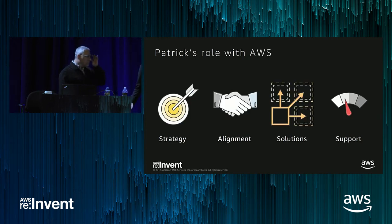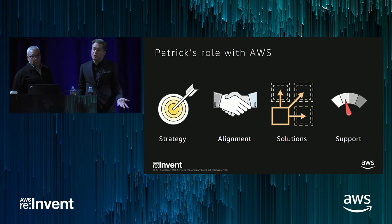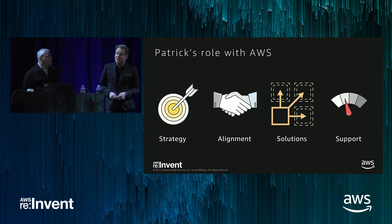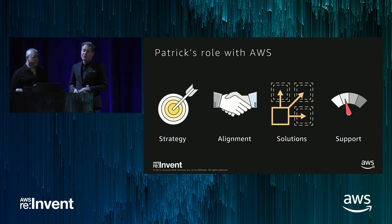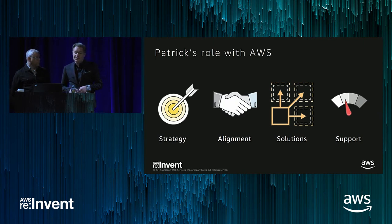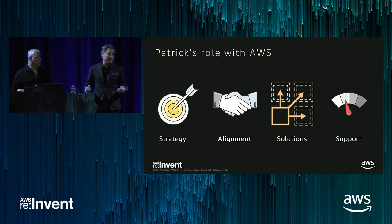And I'm the single point of escalation for all things AWS — responsible for Amazon's experience, making sure it's easy, cost effective, and efficient. I'm responsible for strategy, acting as a strategic partner on long-term planning, adoption, roadmaps, narratives, financials, and adoption strategies. I work across Amazon's technology divisions with over 45 different executives and hundreds of different teams, with our solution architects on long-term solutions, and with the AWS support team and technical account managers on cases and planned peak events.